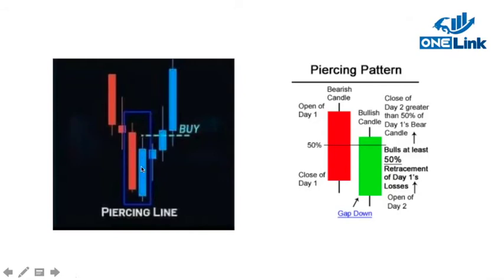You can see a gap being formed, then after that the price started moving up above that 50%, which gives you a first confirmation of a piercing pattern formation. But you need to confirm whether it's a fake or not. To confirm, if the next candle overshoots the wick of this particular candle, then it's considered a true piercing line candle pattern. Then you put a buy, and the price goes up.